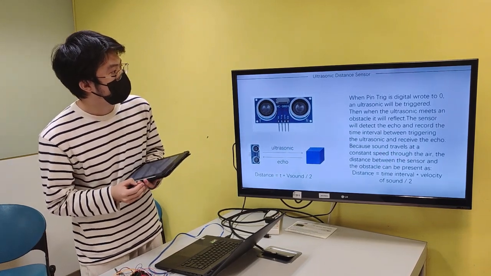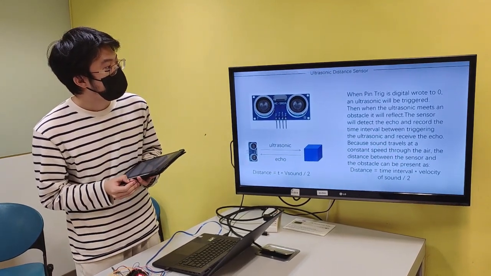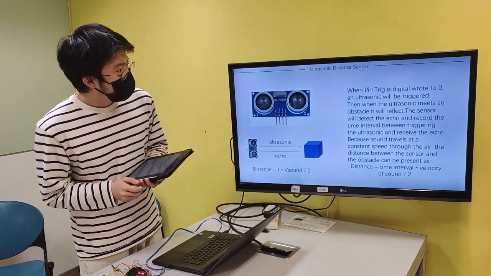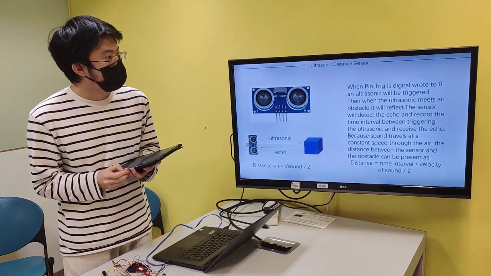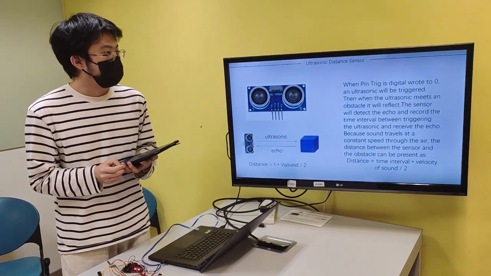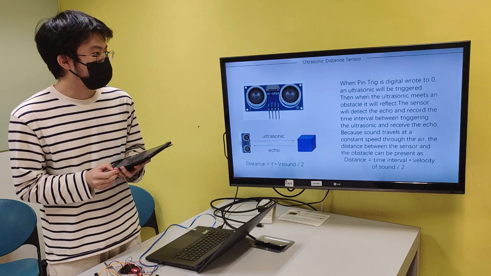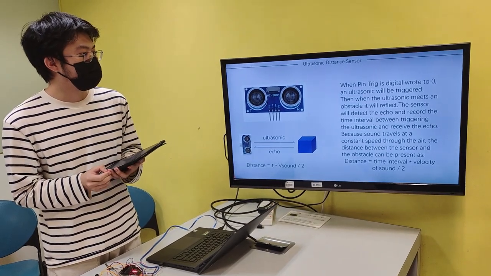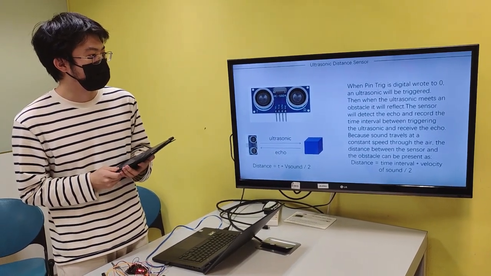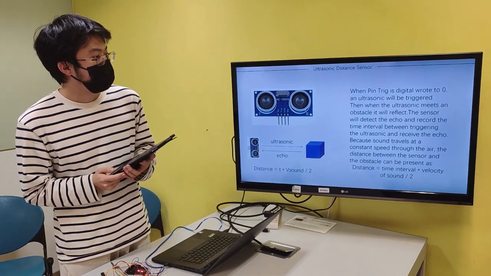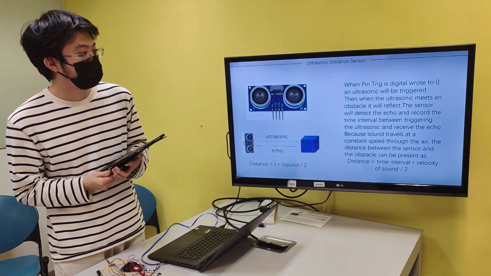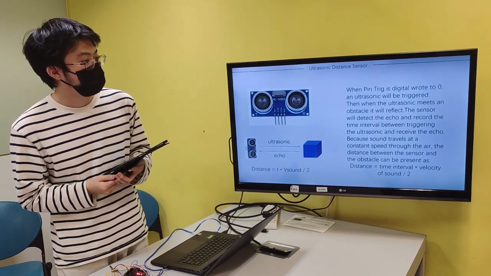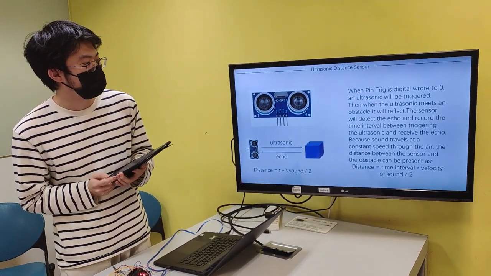For the ultrasonic distance sensor, when the trigger pin is digital written to 0, an ultrasonic wave will be triggered. Then, when the ultrasonic wave meets an obstacle, it will reflect. The sensor will detect the echo and record the time interval between triggering the ultrasonic and receiving the echo.